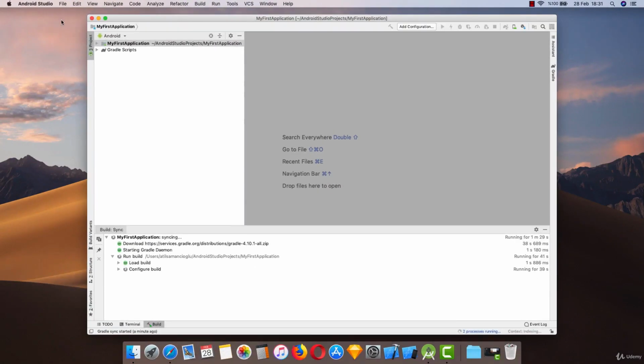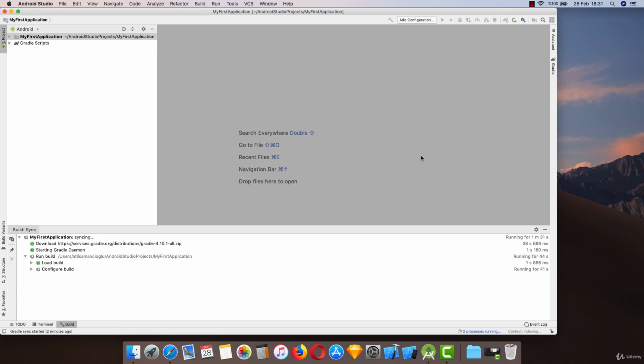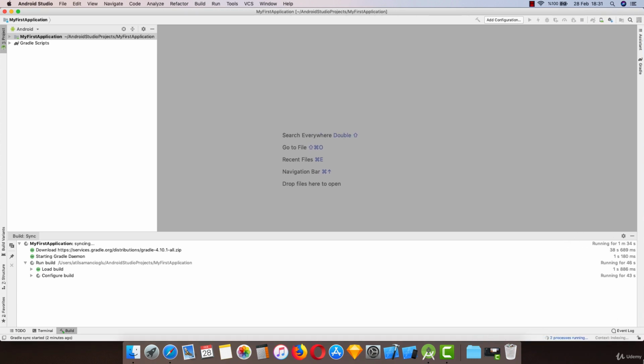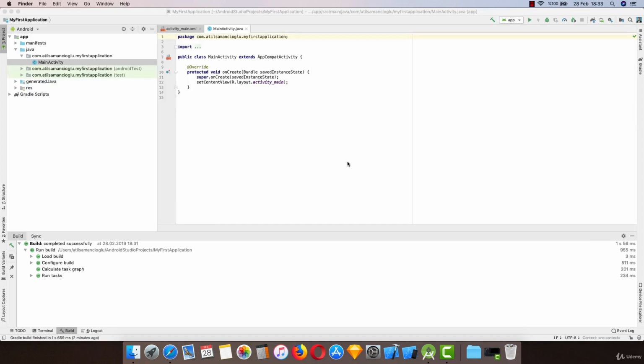So let me put this way so that you can see it better. In Windows, you can see it on the top side of this Android Studio application as well. On the bottom side, we generally see this building thing and logs of the application. Once the build is completed successfully, you see these green things happening. If you get an error over here, don't worry, I'm going to explain how to overcome errors as well in this lecture.